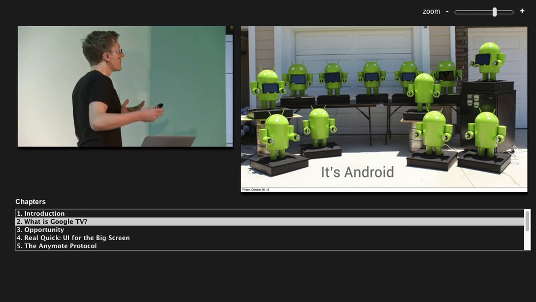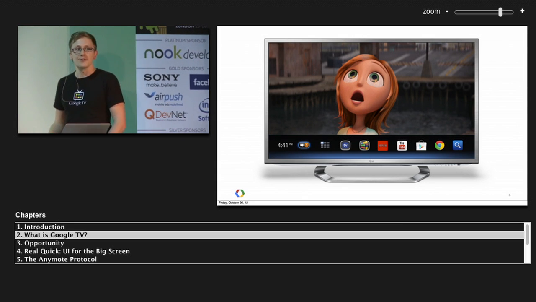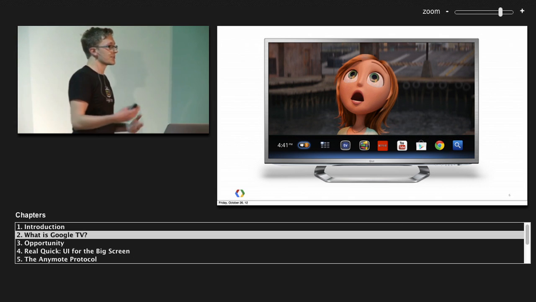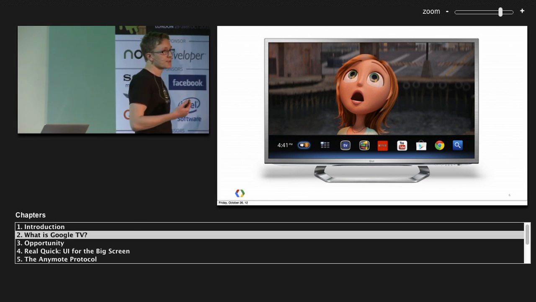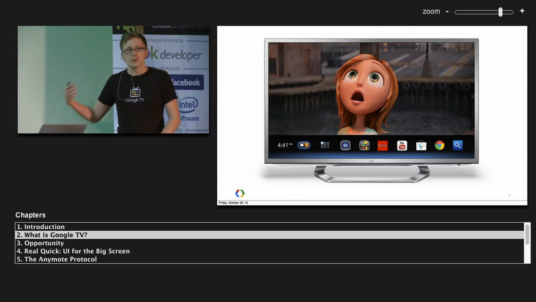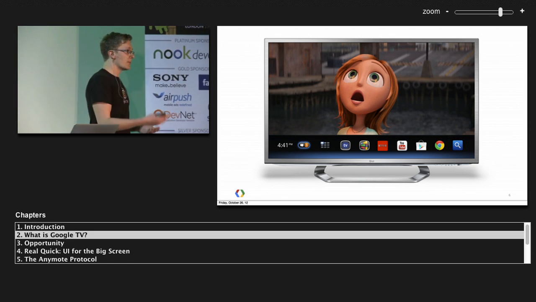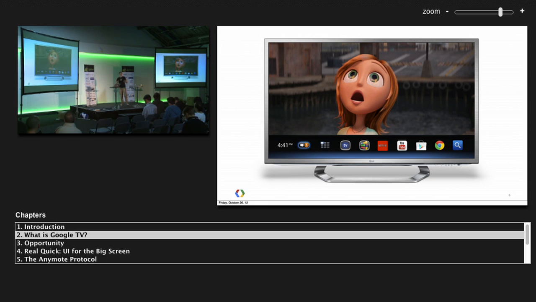But obviously, we've made some changes to Android. We changed the UI so it fits better on a TV and makes more sense. We've also added additional hardware restrictions that we need manufacturers to stick to, because we have HDMI pass-through, which means that we can take content from other sources and pipe it through to the TV. So we've put in hardware restrictions to ensure that content is protected, so content providers are satisfied that their stuff is going to be safe.